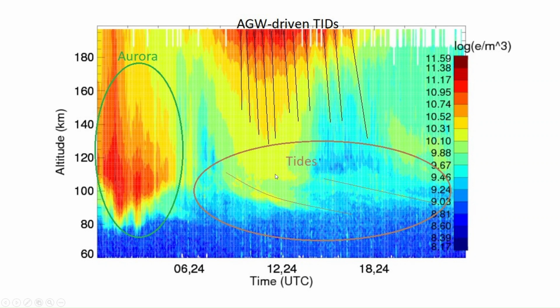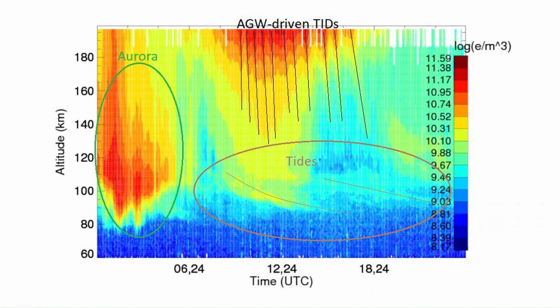You can even trace this tide out into the next day, where you can see a thin layer of non-metallic ions, well, actually, probably these are metallic ions, but a very, very low density of metallic ions available, so we don't get a full sporadic E layer. And then, of course, in the F region, we have TIDs. So we have these slanted wave structures in the F region that move their way throughout the day.